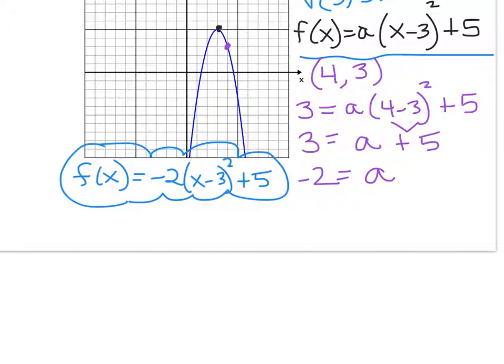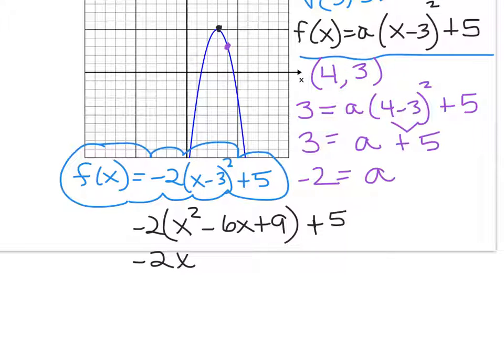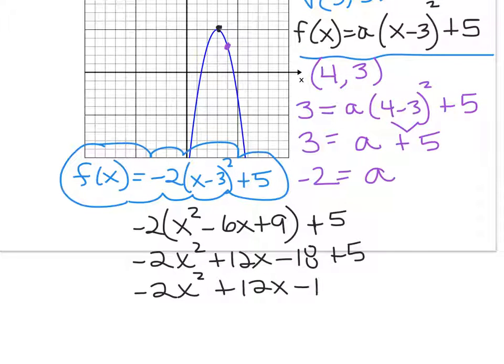So there's vertex form. If we had to have standard form, it's a matter of taking all of that and multiplying it out. So let's do that. If I were to take that x minus 3 and raise it to the second power, remember it's x minus 3 times itself, so it's x squared, if I were foiling it, minus 6x in the middle and plus 9. So all of that times negative 2 on the outside and plus 5. Okay, so let's distribute. I get negative 2x squared plus 12x minus 18 plus 5. I'm just distributing and combining.